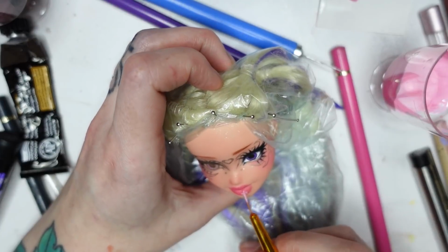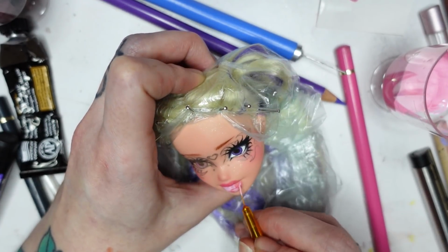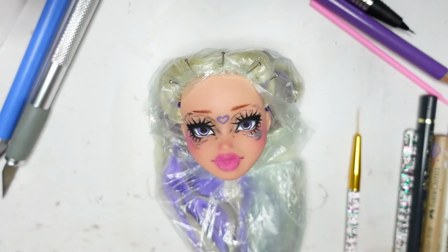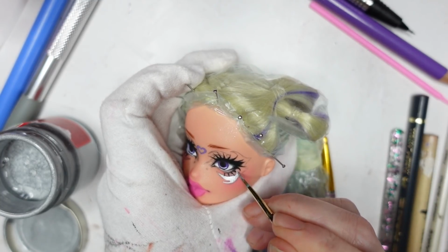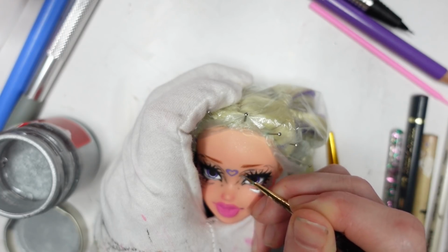To take a break from the eyes, I'm now going in with some pink paint on the lips before filling in the other eye. And then it's time for the fun part, painting those silver ornaments, yes! I'm taking my beloved liquid silver paint for this and carefully start filling in the ornaments. This was just super soothing to do and I really enjoyed this part.